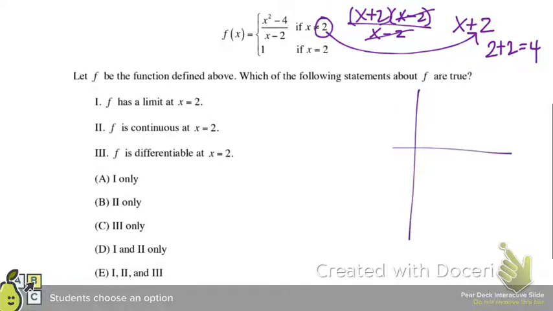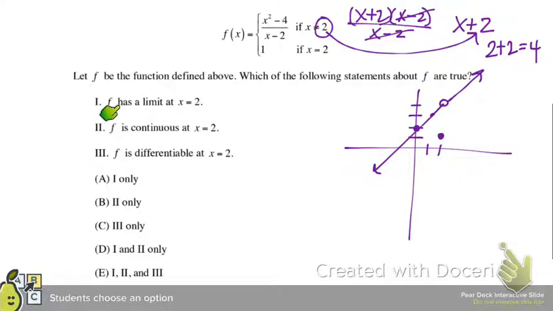If you were going to graph this function, it would look like this. It has a y-intercept at 2, a slope of 1, and at 2 there happens to be a hole in the graph. And that came from the x plus 2. This is the line that came from getting rid of that hole, so we know the hole is there, but other than that, it looks like the function x plus 2. And then down here, the second part says that the function equals 1 when x equals 2. So there should be a point at 1 when x equals 2. So this is what the graph of this piecewise function looks like. Now let's answer these questions.